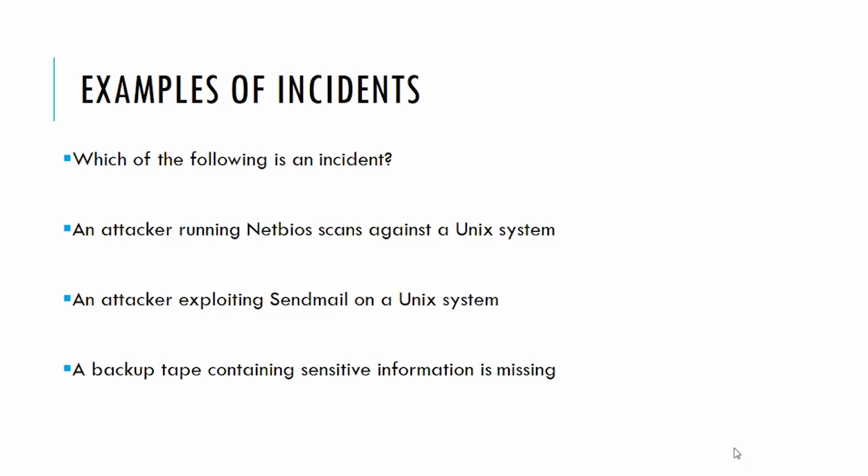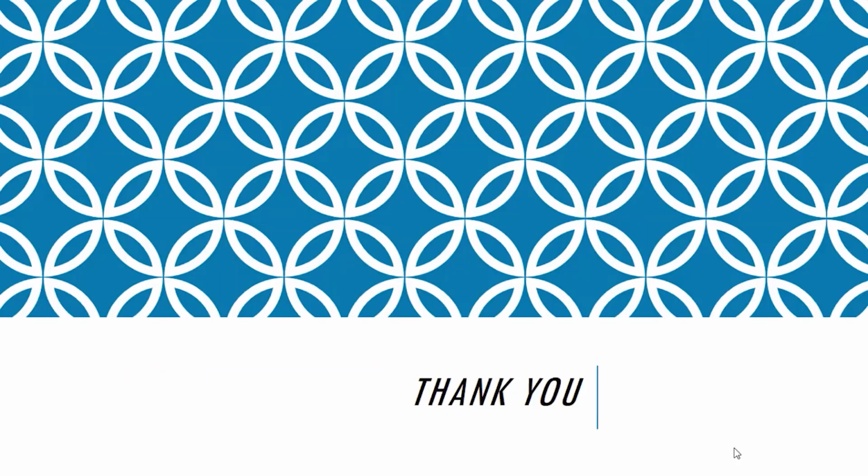You should determine the cause of the missing of this tape. Why is it missing? Is it now under the control of a legitimate user, or is it now under the control of illegitimate users? If illegitimate, then it is an incident. If it is under the control of a legitimate user, then it is a normal action of restoring some information from this backup tape. By this, we hope that we are now ready to learn about the incident handling steps in the next lecture. Thank you.